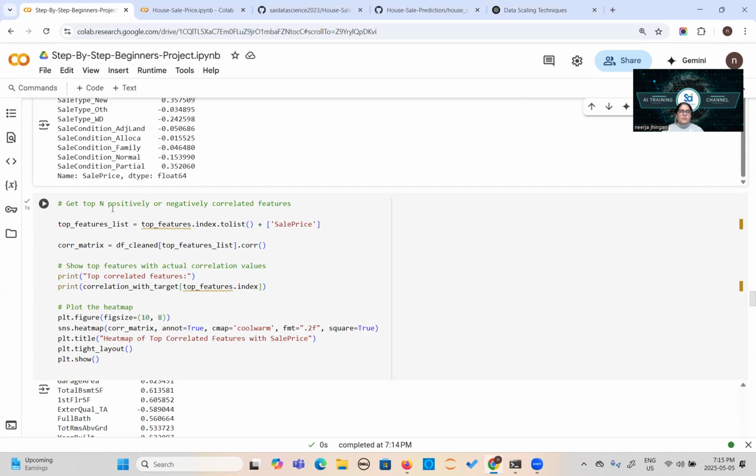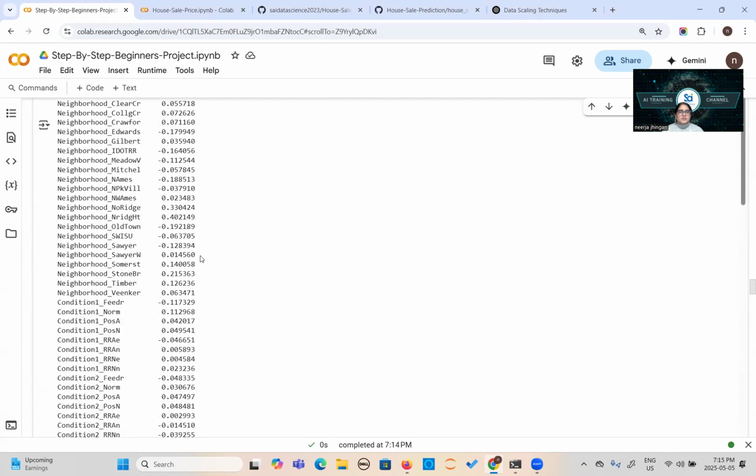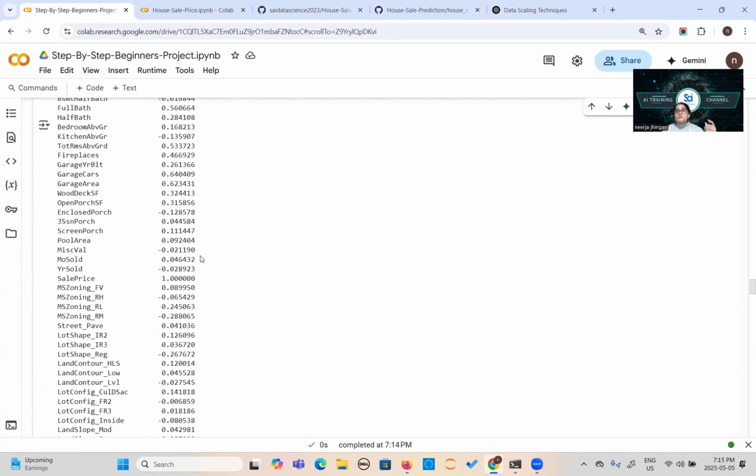Now we will get the top positively or negatively correlated features. Why am I doing this? I'm not going to use these top features for model building. This is only for your data visualization, because right now you have so many features. You might get confused about which feature I should use for the visualization. Maybe you just start showing the visualization with the years old, which is not too important, right? It is not strongly correlated with your target feature. So your stakeholder is not interested in these kinds of features.